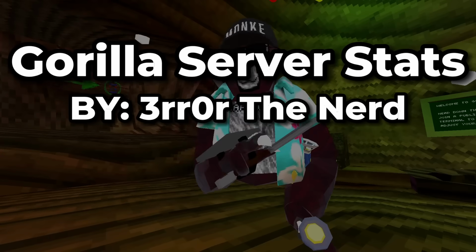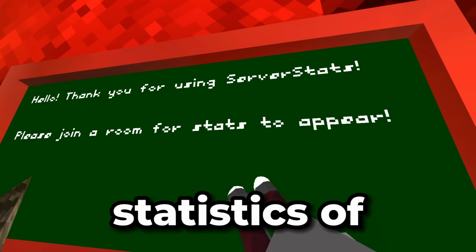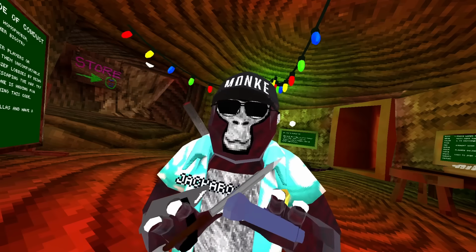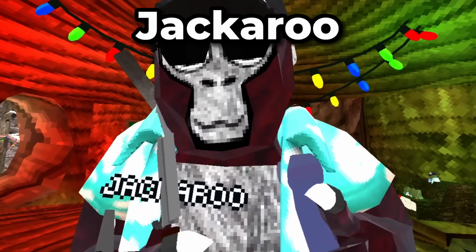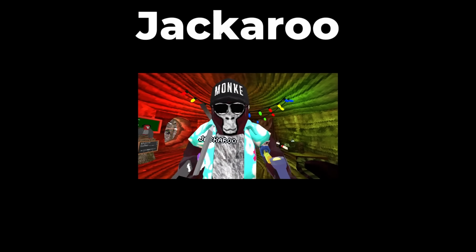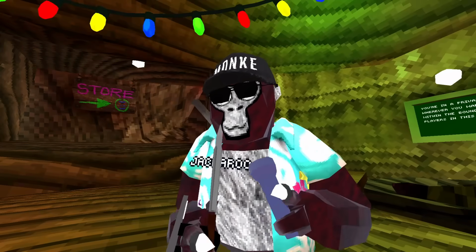The next mod is Gorilla Server Stats. Basically, it makes this sign right here say the statistics of the server. All right, first, let's see if it works in privates. All right, so I'm in my fan code, Jackaroo. I join that for every YouTube video I make. Join it to be in a video, I don't know. And let's check the server stats board.